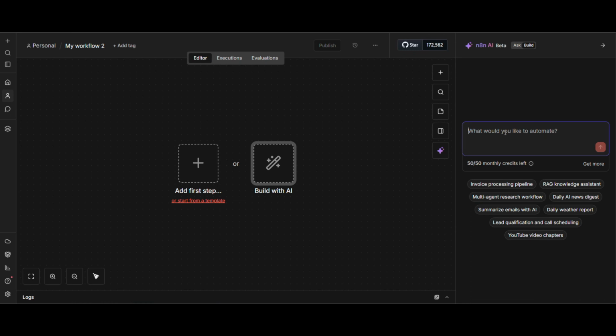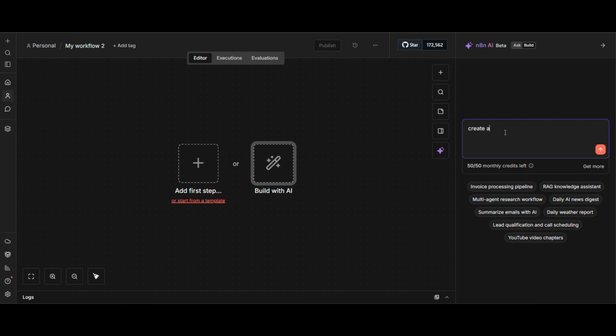So let us just play around with something. Okay, let's say we want to build an AI article writer. So the name is going to be AI article writing workflow.